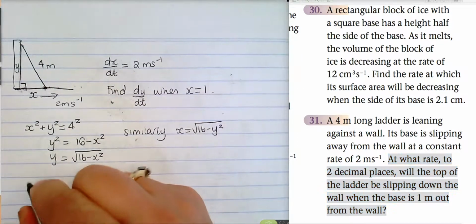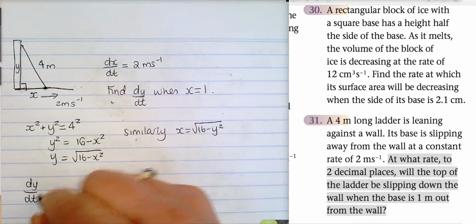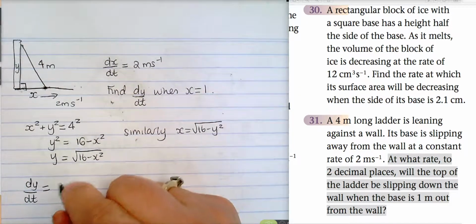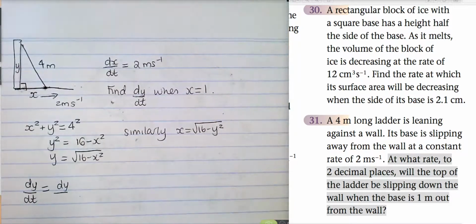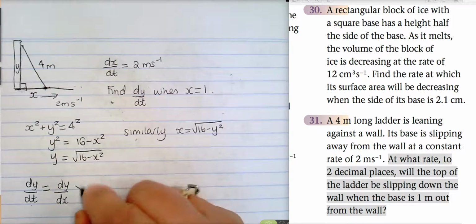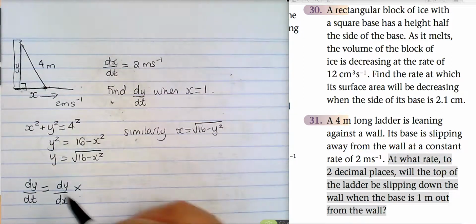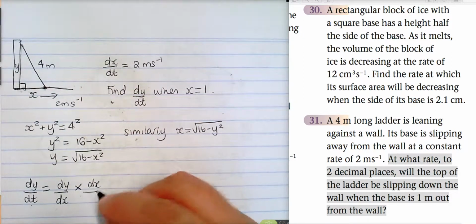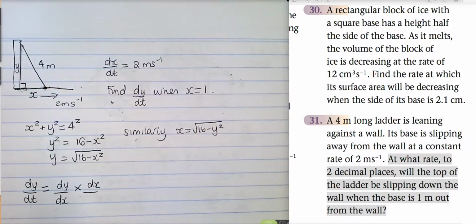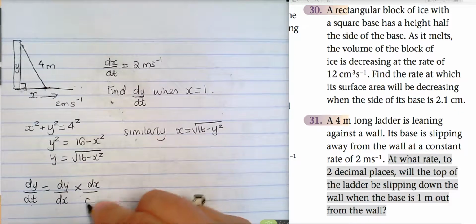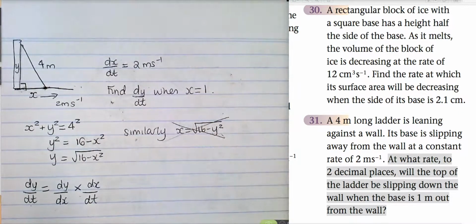Okay, our little formula. dy dt, because you're starting with dy, you must do the dy quantity first, equals dy dx, yep, we still have to find that, times, well, how are you going to get dy dt? Well, we need a dx up here, dx dt. Yeah, we've got dx dt, so you actually don't need this. So all we've got to do is work out what dy dx is.